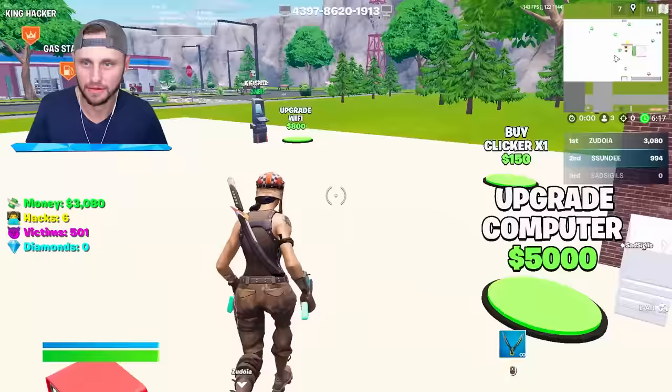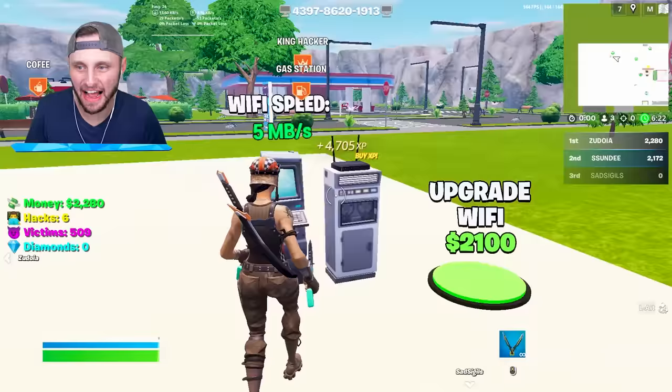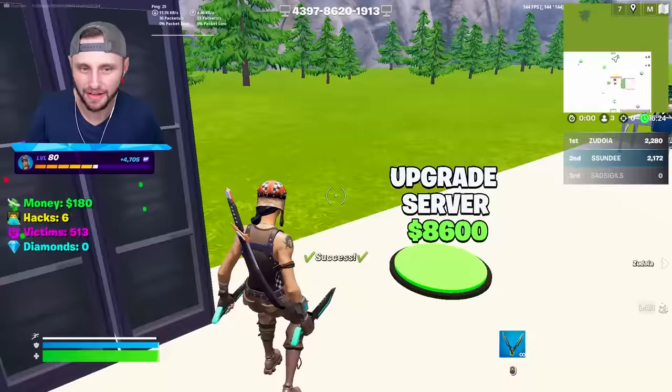Stop saying victims. You can't. Again, like, I don't think you... My Wi-Fi speed is 5 megaboots. Mine's not megaboots. Is it? Oh gosh. Yeah, I'm going to the King Hacker. I'm going to go see what that does.